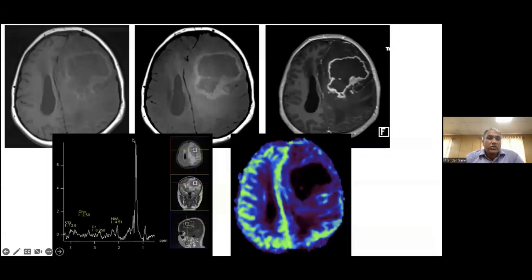So if you look at the contrast and the T1, this is a T1 weighted image. On T1 weighted image, the peripheral zone of the lesion, the margin of the lesion, is looking hyperintense. And this is the magnetization transfer T1 weighted image. No need to go into all those details. It's a quantifiable sequence, which is basically a magnetization transfer pulse applied on top of a T1 weighted image. So basically, it's a T1 weighted image with the magnetization transfer.